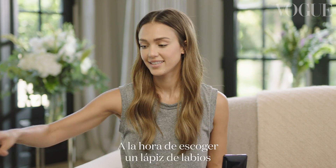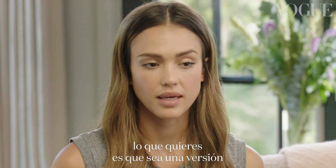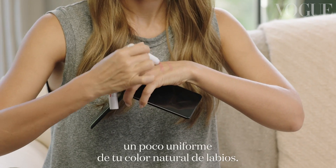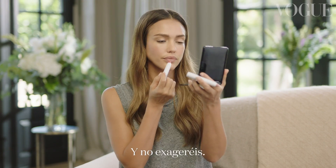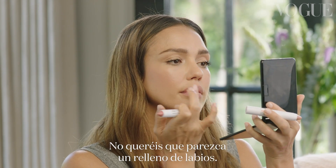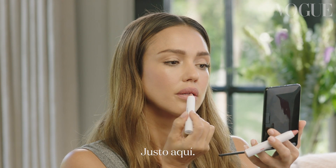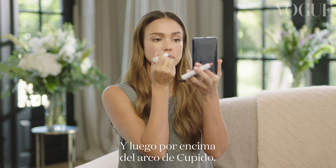Almost completely done. Trying to find a lip color for the makeup no makeup look — I really just want it to be like a slightly more even version of your own lip color. You don't need to be aggressive with it; doing that full-on lip is not what you're going for. Then pop a little bit lighter color on the inside, just right here, and at the top of the cupid's bow.